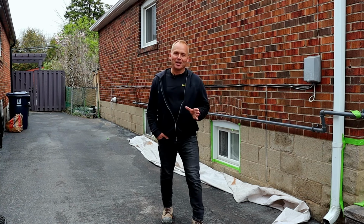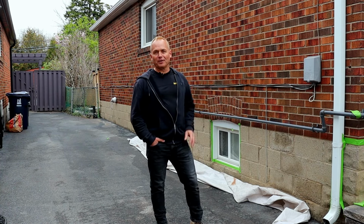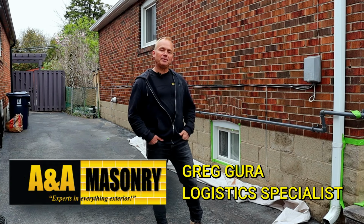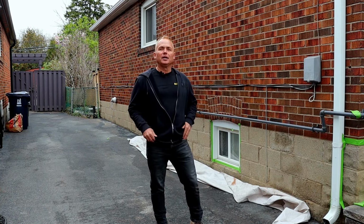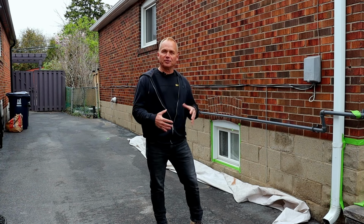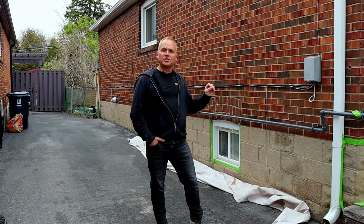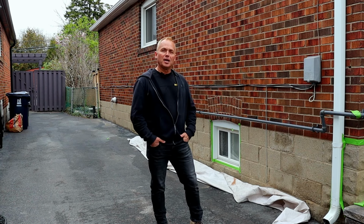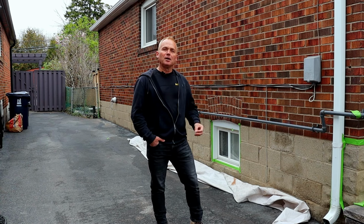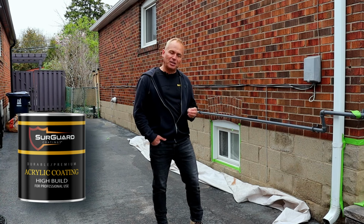Hello and welcome to another edition of a SurGuard fix for this typical bungalow foundation, the above grade. You can see that the crew has already prepped the foundation. We've washed it, we cleaned it of all the pollution and materials and grease that may be adhered on there. We've also ground out some of the inferior mortar joints on this typical block foundation. They're on the other side right now, just filling in those gaps and crevices before they're going to apply the SurGuard sealant, the high build foundation coating.